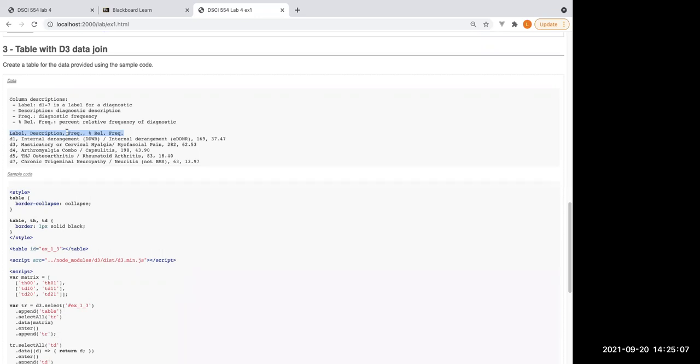And here you see label, description, frequency, percent relative frequency. Now, you can try to put it, if it comes natural, in here, but most of the time you will have a hard time to do it. And the reasons are multiple. One is that this is plotting the data and is not plotting the metadata. So you're kind of forcing it in. Even if it's sometimes natural to put it in there, it might not.